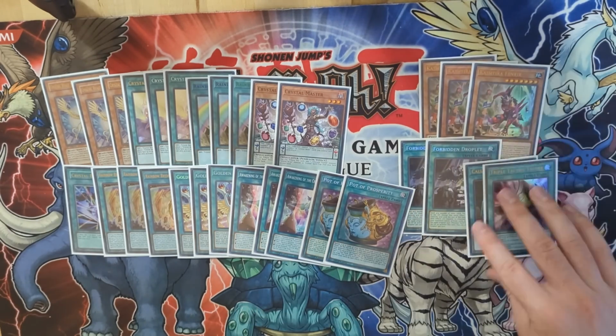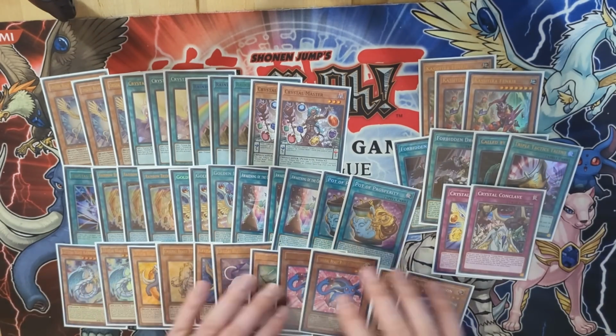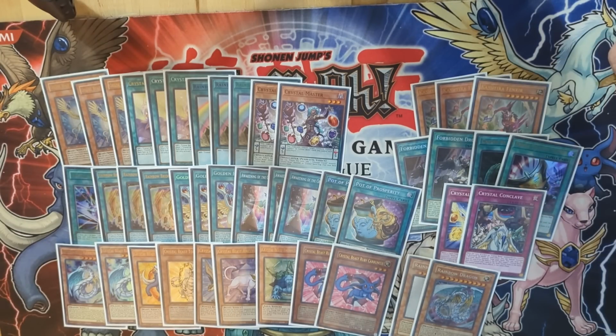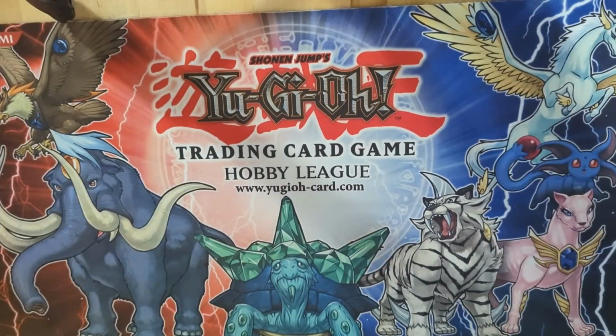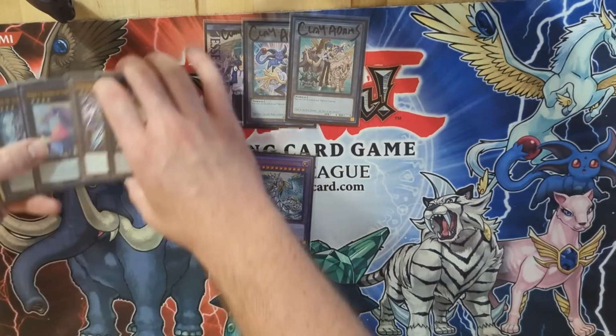Here's the updated pure build, with double Crystal Master to increase their starter count. I'd even consider cutting a Rainbow Dragon for another Master since the latter can search the former. We're getting really experimental in the non-engine department with the Triple Tactics package, but it's really not necessary and I'm honestly not that big of a fan of it.